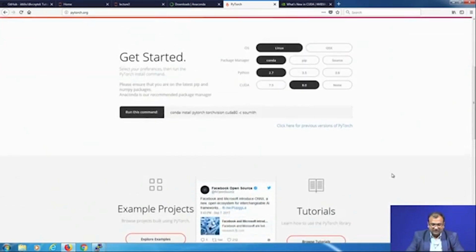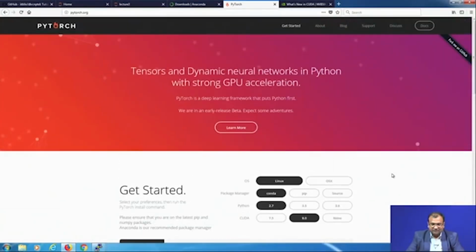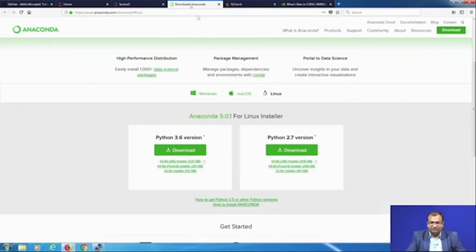In case you get into some problems over here, you can always put it on the discussions forum on PyTorch, that can even be related to installations, and they would be the best guys to actually help you out rather than putting it back to us on our forum, because we will not always be equipped to solve problems of third party software providers. Similarly, for Anaconda also, if you get into any kind of glitch, you can just contact these people, or you can just post it on the blog over there or on support. Within the support team, they do make sure that they get back to you.